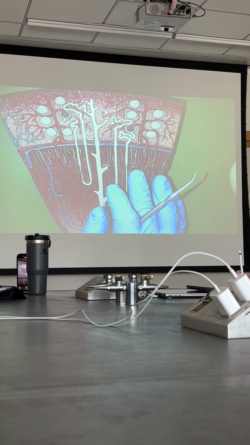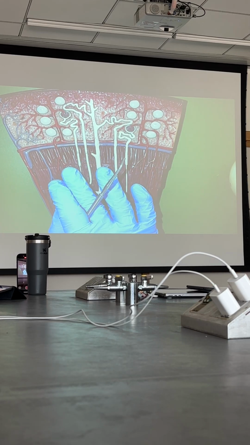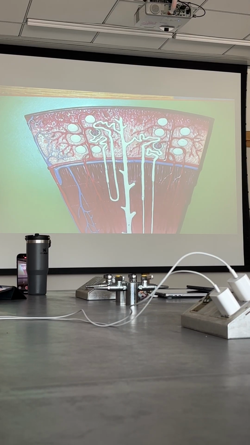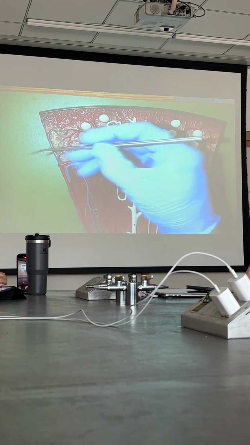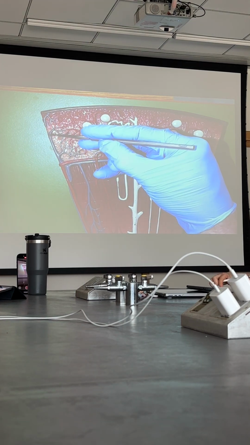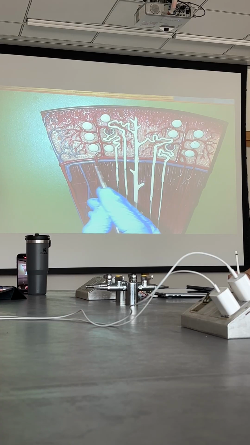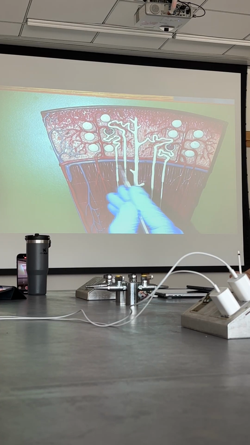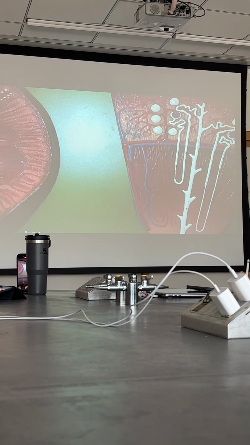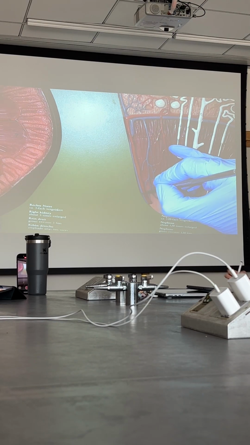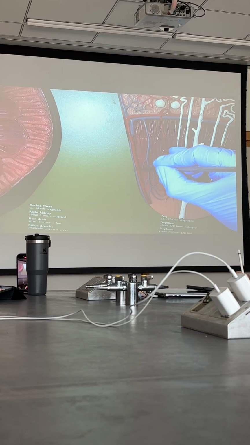After you get past the vasa recta or the peritubular capillaries, that's where the veins start. And the veins basically name themselves by going backwards from the names that you had for the arteries. So this guy in blue here would be a cortical radiate vein. This guy in blue coming across like this would be an arcuate vein. And this guy in blue going down here would be an interlobar vein.